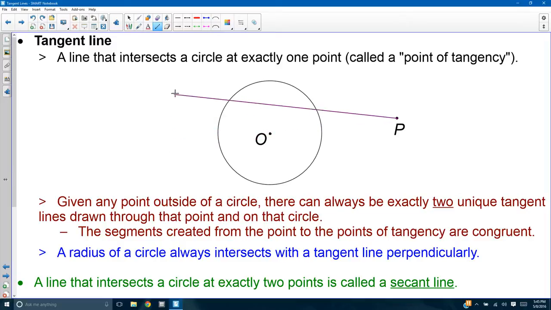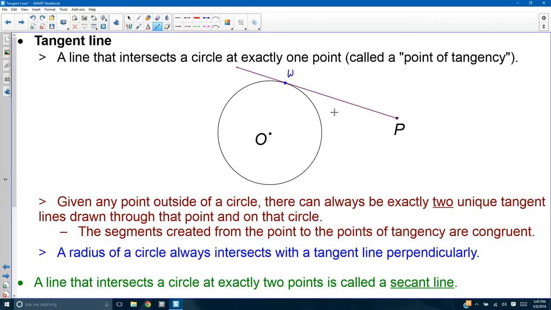So the question is, where's that 1 point? Well, I am passing it each time. It looks like it's right there. This is crossing through exactly 1 point. This would be called a tangent line. Where it's intersecting is called a point of tangency. Let's go ahead and plot that point right there. Called point, I don't know, W. There we go, point W.